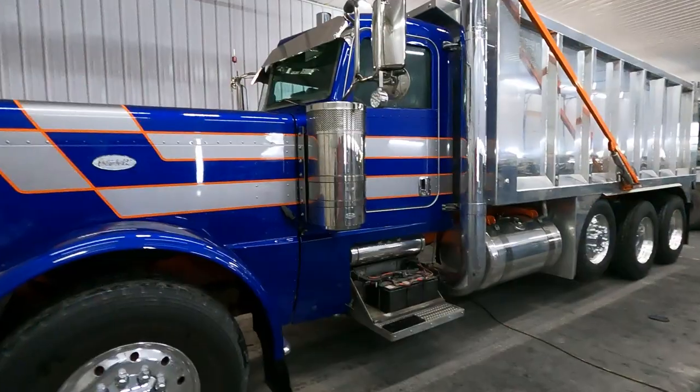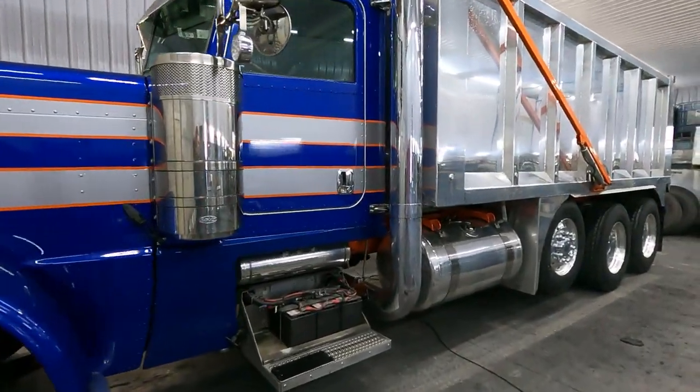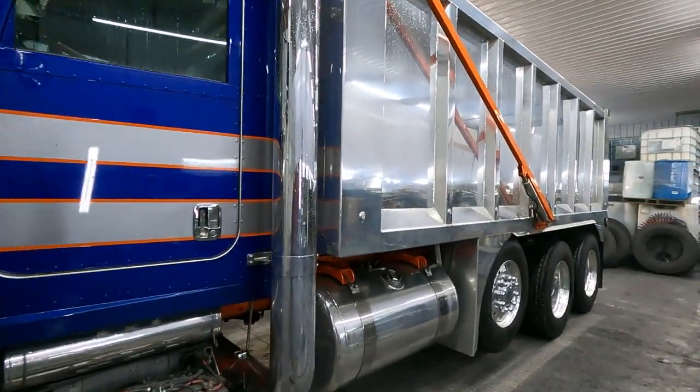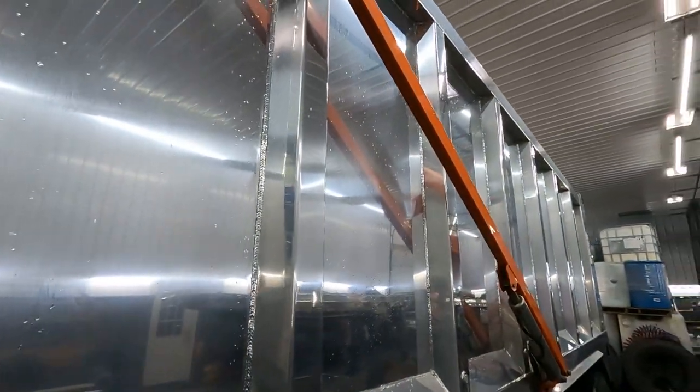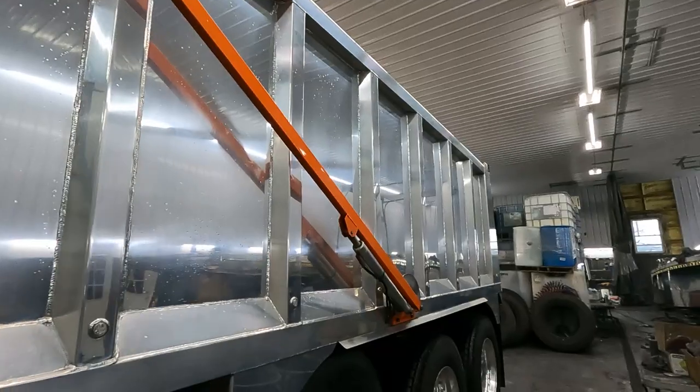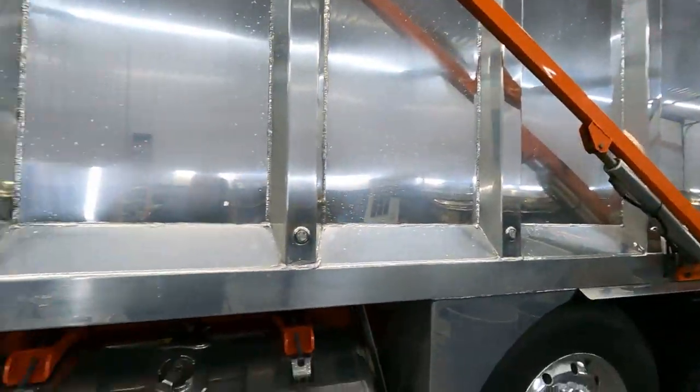So we got the truck all backed in. We're getting it wiped down and ready to get to work on it. It's pretty wet and the metal's still pretty cold, so we'll let it warm up in here, let it drip down. In the meantime, we'll start prepping some stuff.